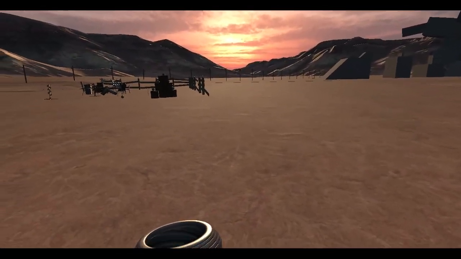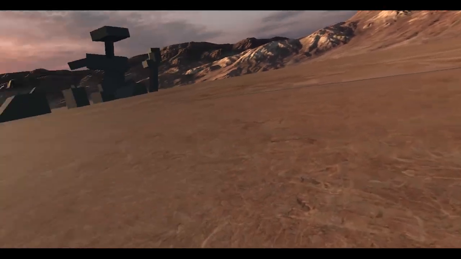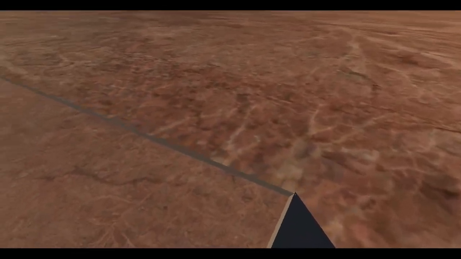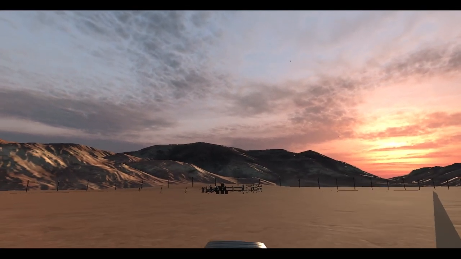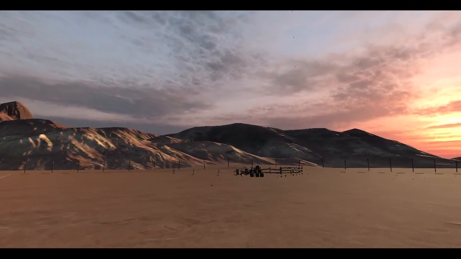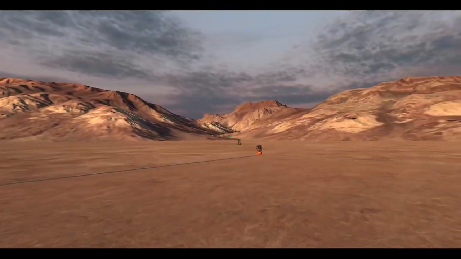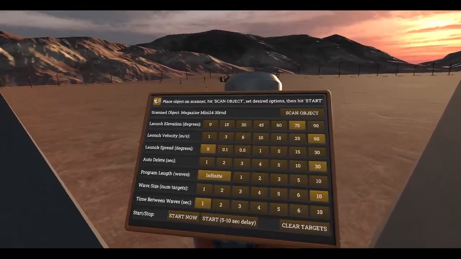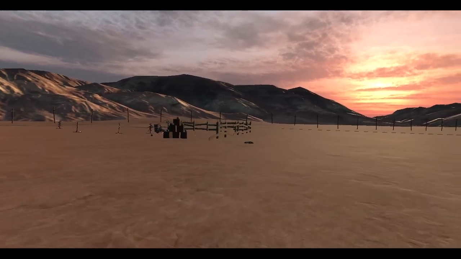Actually, I need to find the center of my play space because I don't want to hit my walls here. Hopefully that's hitting at least where I think I want it to go. Oh, we need to alter the spread. Spread needs to be altered. Stop. Let's see. Launch spread, maybe one degree. All right, there we go. We're gonna have a good time here.